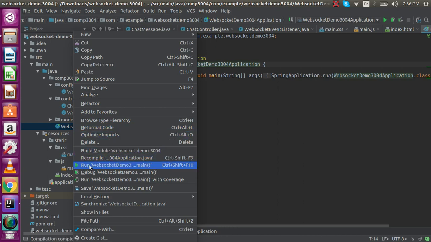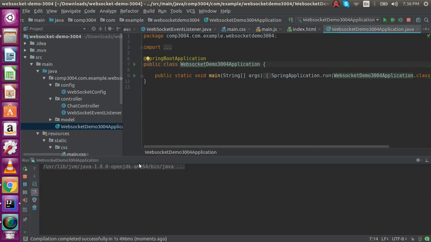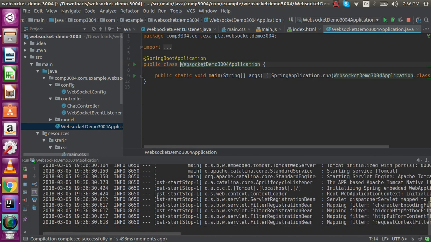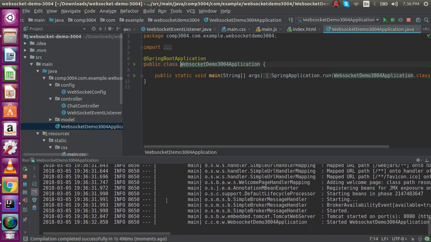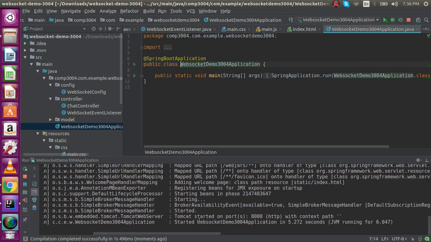You can also run it from your terminal, but let's just run it from over here. When you run it, if it works properly, then your server is going to start, and it's going to show you the port number where it started. For my laptop, it's started on port 8080.